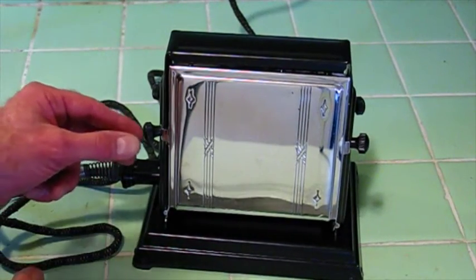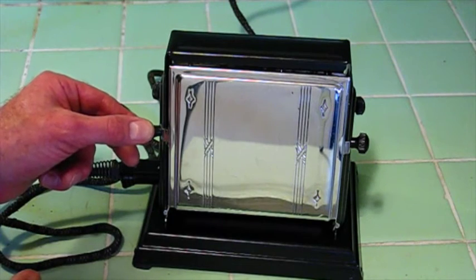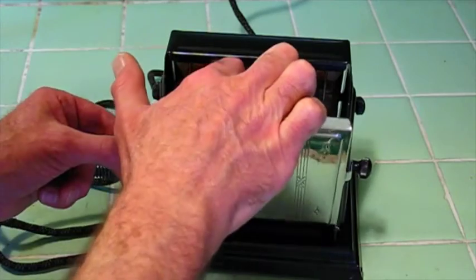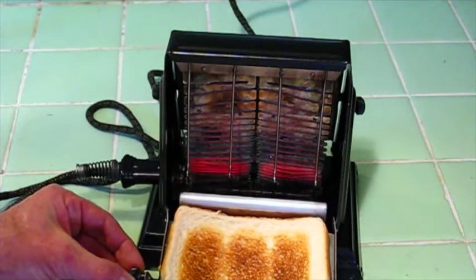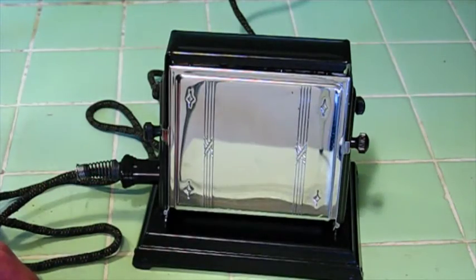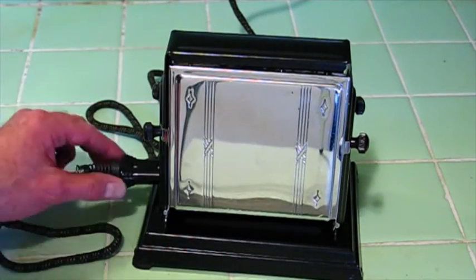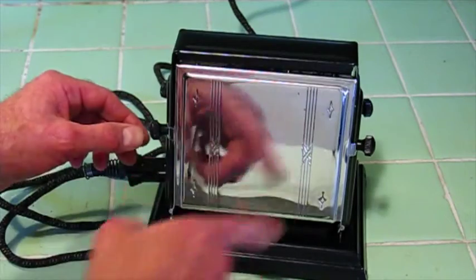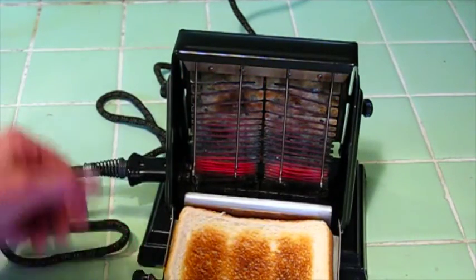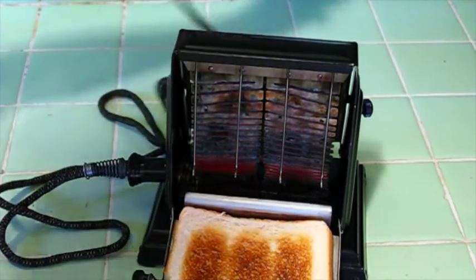Okay, I've let this run for maybe 45 seconds. Oh yeah, see, it's toasting up really nice. Yeah, that's much quicker than the other one. It's nice looking. Definitely deco design. Yeah, there we go. And then we have to unplug it to turn it off.